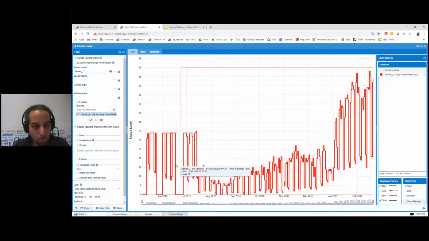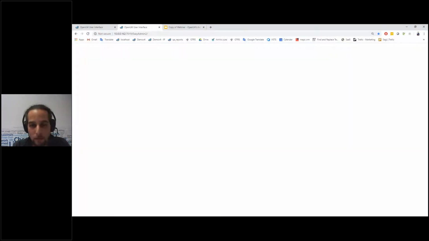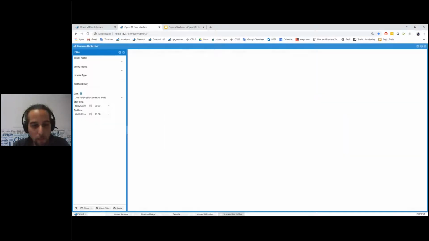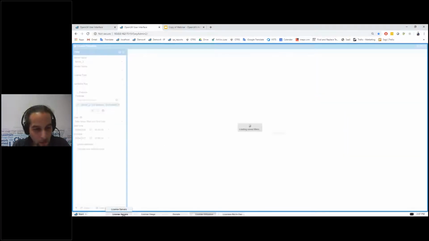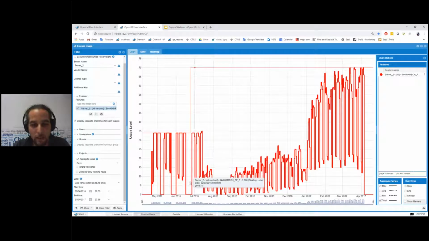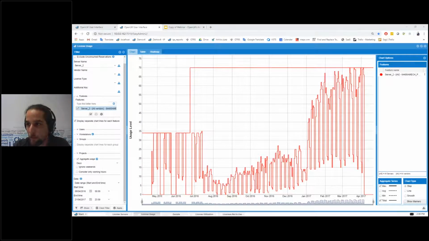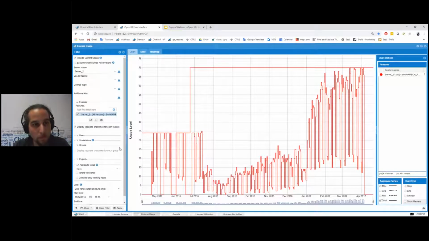So this way you can have all the reports open up automatically. So I'll just refresh my interface. I'll refresh OpenLM and let's see what it does. So it opened up license server, license usage, denials, utilization, licenses not in use, all the reports that I wanted to open automatically. And they all open, as you see here, already filtered. You don't have to filter it yourself. So you just open up the report and let's say you want to see last 7 days. Each time you open it up, you'll see the last 7 days and you don't have to filter it ever again, unless you want a new filter, of course.